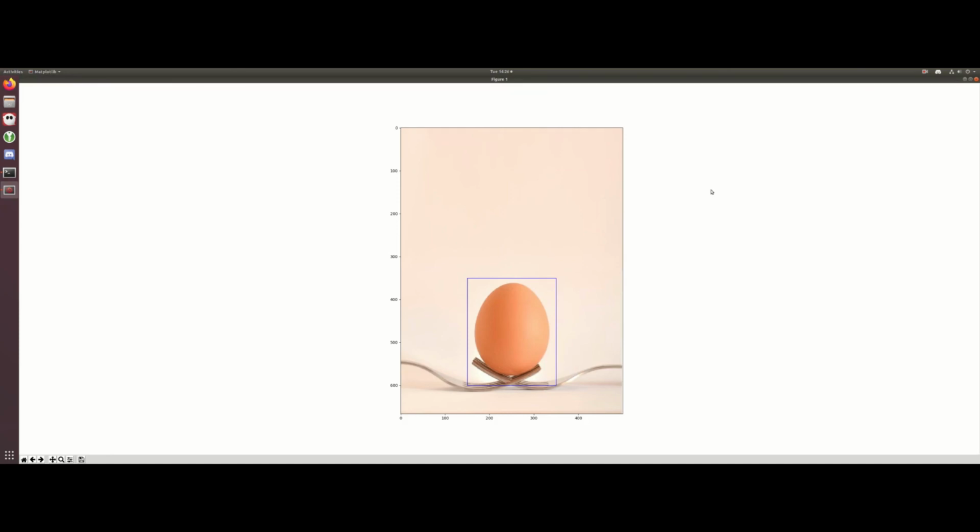Hopefully that was useful. We've now learned how to draw cool rectangles around any objects that we might find in an image. Going forward, we're obviously going to be developing the algorithms which are able to detect the objects, and these numbers, these patches, will be generated for us automatically, maybe even in real time eventually. So that's going to be really cool.